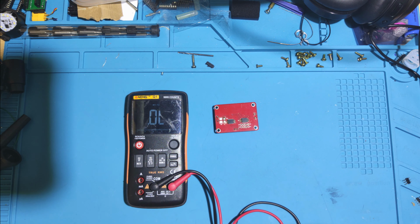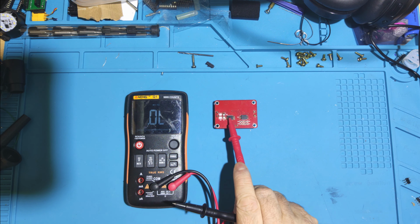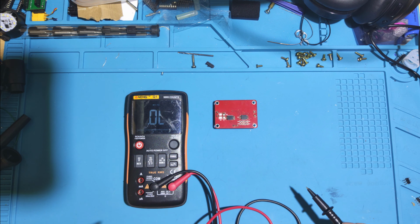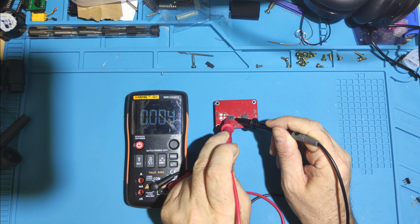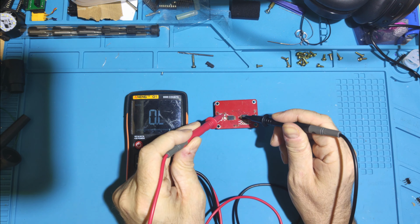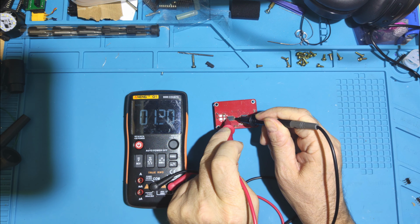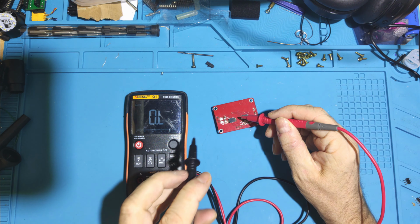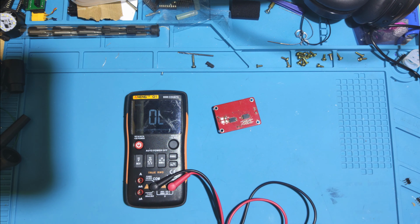So I'm going to desolder that one. See if it still exists. That might be resistance across the coil. But that resistance seems very low to me. It seems very, very low. So let's have a look at ohms. 1 ohm. It could be a coil. We'll give it the benefit of the doubt. Was it in this direction? 1 ohm, yeah.